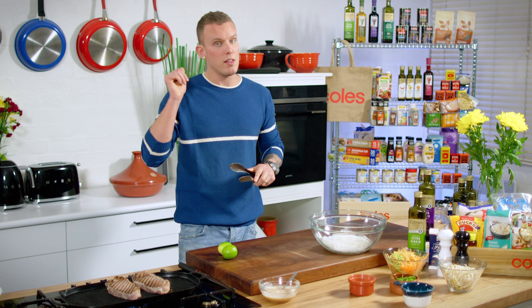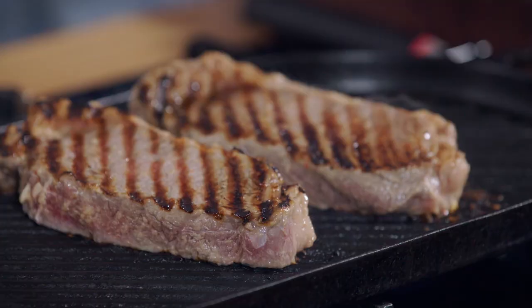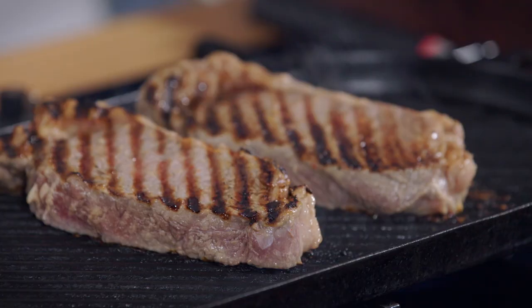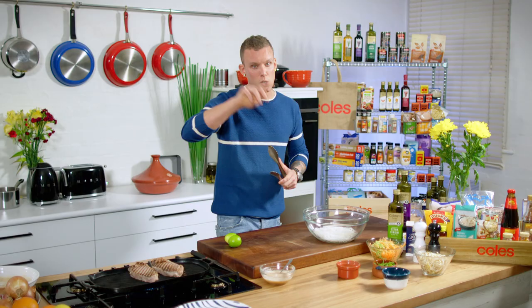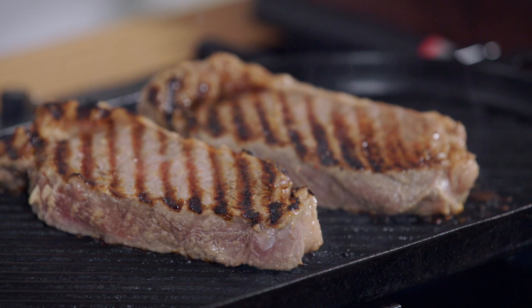Now the key thing to cooking a porterhouse or a steak of that sort of thickness, you want to have it out of the fridge about 20 minutes before you put it on the grill. It's all about bringing up that core temperature, so when you hit the grill, you can cook it evenly on either side and you'll get a nice even cooking through the middle. You don't want to shock it out of the fridge onto a hot pan, you'll get a big gray circle and raw in the middle. You want it nice and even. That is such a crucial part when you're cooking not just a steak, any piece of meat, any form of protein. Just knock the chill off it before you put it on the grill.